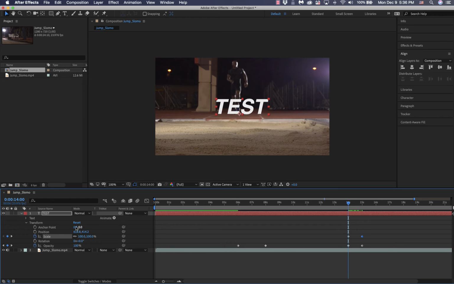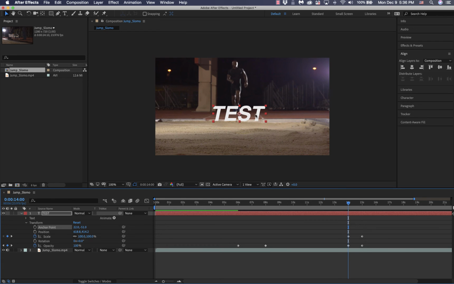I want to move the anchor point up. Now the first set of numbers is left to right to move this anchor point left to right. The second set of numbers here is to move it up or down. Okay, so right there, and you could just eyeball it. That's right about the center.